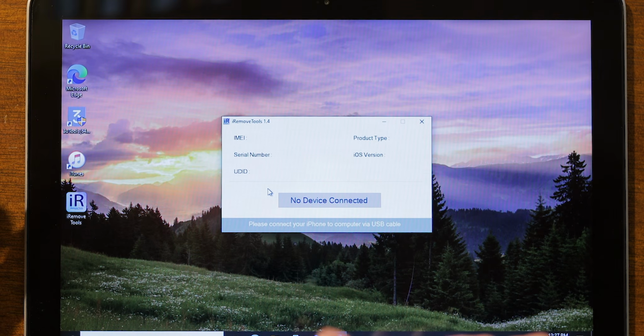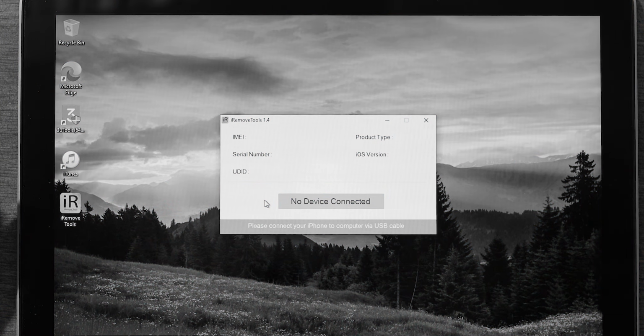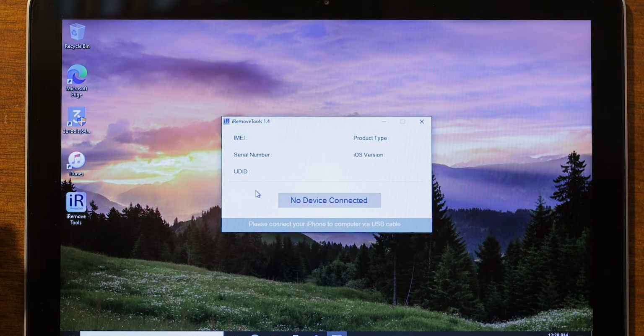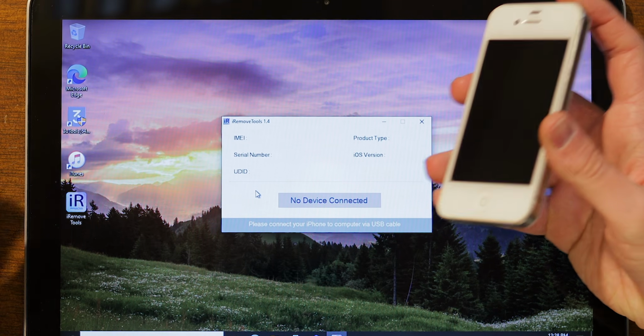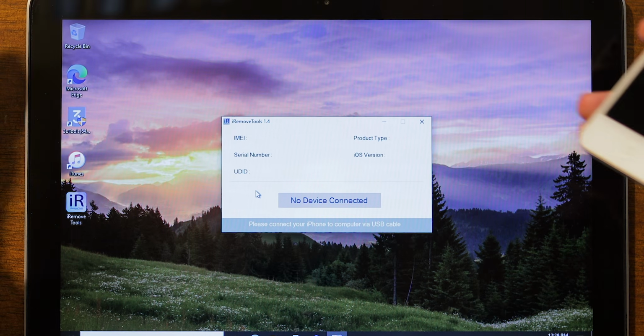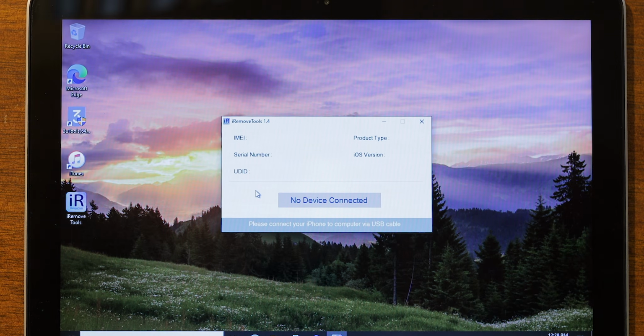So depending on the speed of your computer, this may take up to 5 minutes to turn on. It literally took me 5 minutes to turn on this application. I do not know why, but whatever. So once it gets turned on, connect your iPhone 4S. I'm sorry, folks, I really am. If I had an iPhone 4S, I would actually show you how to do it, but I don't yet. But like I said, this method does work, so just hear me out.